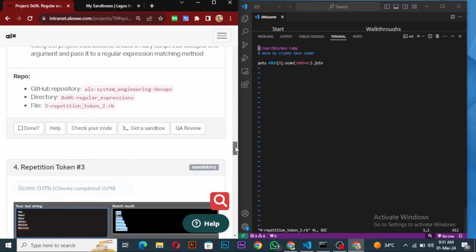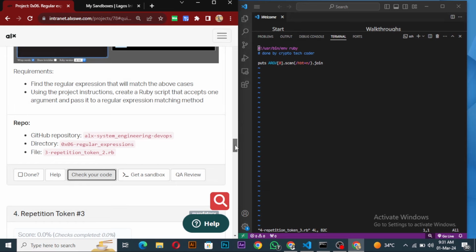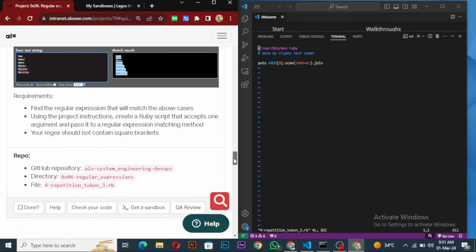Okay, let's check 3 again. I think it's not okay, still loading. So this one we have HBTN as well, but the HB, is this ON? Yeah. So HBN is common, but the T has to be 1 or more as well.